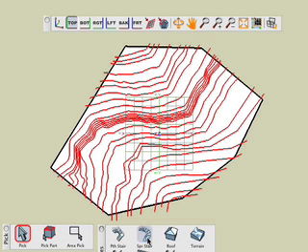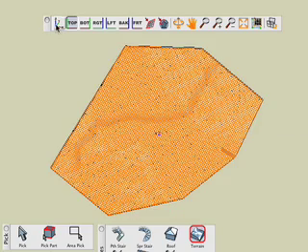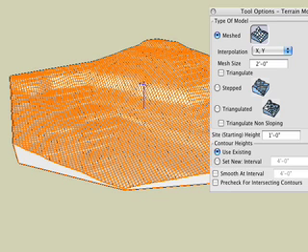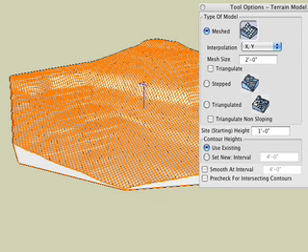So we activate the terrain model tool and click on the site. And there you have it. This type of a terrain model is called meshed model. There are other types, which we shall do soon. Because we're still in edit mode, let's take this opportunity to explore options available to us for the terrain model from the tool options palette.